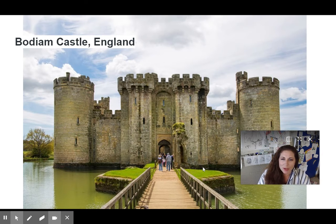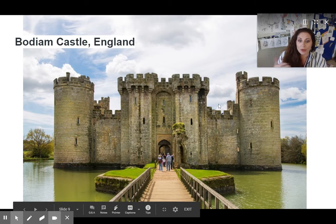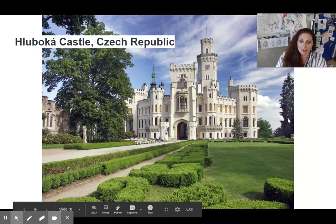Love this one. This is the one I always think of when I think of how to draw a castle. This is what I want to draw. I always like the round cylinder sides. I have the dome, the arch for the door entry. I have the drawbridge. It's just so cool.